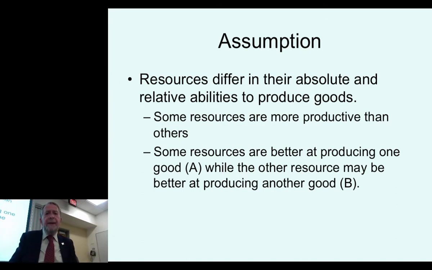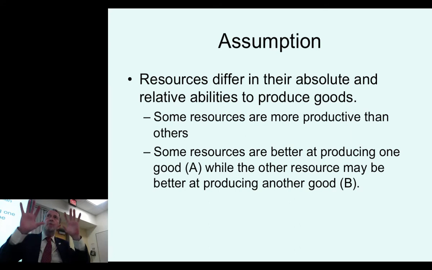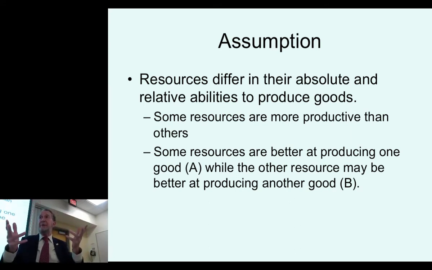Good. Now, it's also true if we compare the relative ability to produce different goods, that those ratios will not be the same for all the people involved. You may be really good at typing and not very good at data sets. You might be really good at data sets, not very good at typing. Everybody with me? So it's not only do we differ in our absolute abilities, but we also differ in our relative abilities. And that's going to be the basis of what we call comparative advantage. Comparative advantage refers to relative abilities across goods.